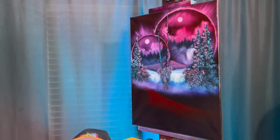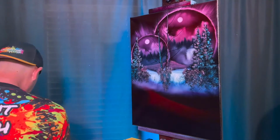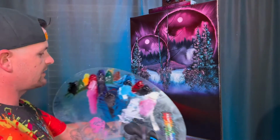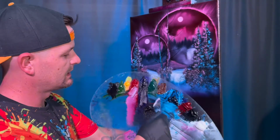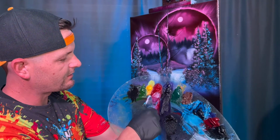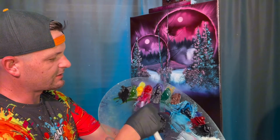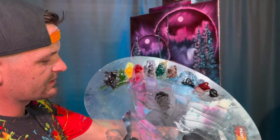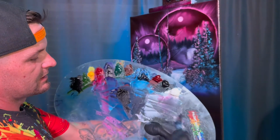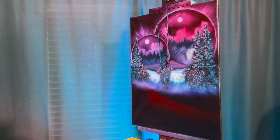All right, so we're going to wash off our little fan brush. We're going to load the same fan brush up, but now we need to kind of clean up our palette. So let's get all of this light color that we don't need. It's all wet and sloppy from that liquid white. All this stuff that we made wet with that liquid white, again, we need to get rid of all of it. Take it out. All right, the only part that we didn't really touch was this black section. We're going to need that big old dark pile. So let's not get rid of that dark pile of paint just yet. Okay? Not just yet. But what I'm going to do, since I'm a clean freak, is I'm going to clean up this bit all over this palette, and I'll be right back.